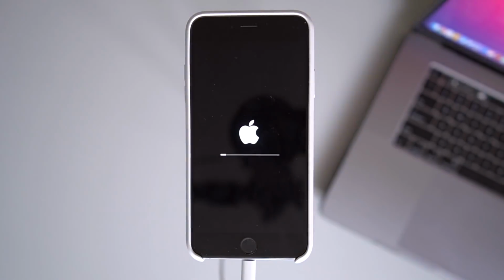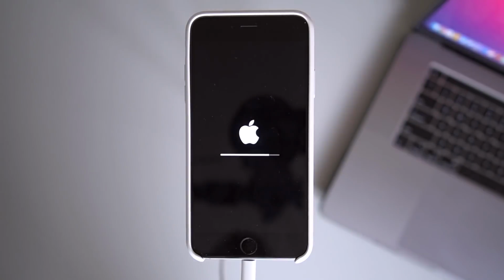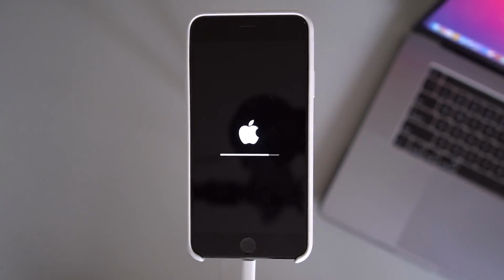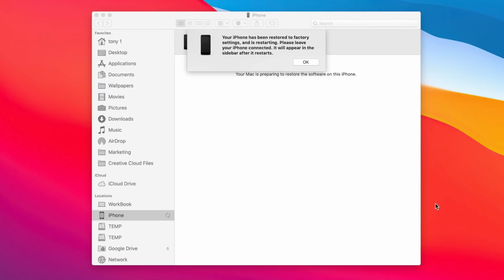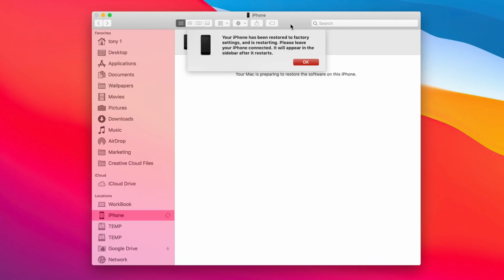I'll go ahead and skip that part in this video, or speed it up or something like that, and we'll come back at the very end, restore our user data, and then we should be all set running iOS 14.1 with all of our data intact. Be right back, guys. All right, so it looks like the restore has just finished up within Finder here.